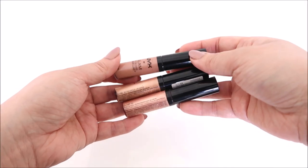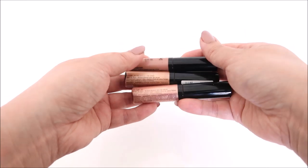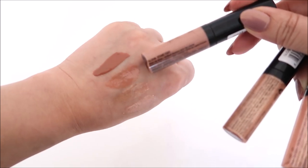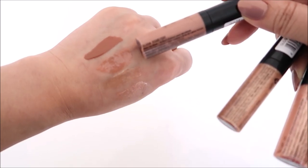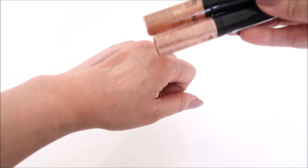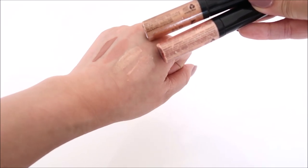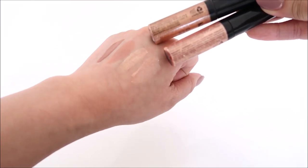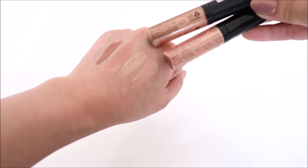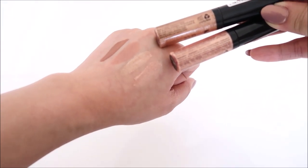Okay, these last three are the Glam Lip Glosses Aqua Luxe. So we have 14. Very pretty. Probably repurchase this one. And the last two, we have shade number 2 and number 7. They're quite similar. One is more gold, one is more peach, and they look amazing on the lips, especially when you pop them into the center. I'll probably repurchase these two also. Or maybe just one, or both. I mean, it's NYX, guys.